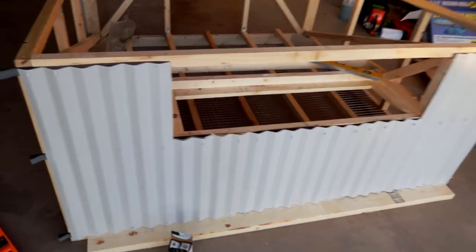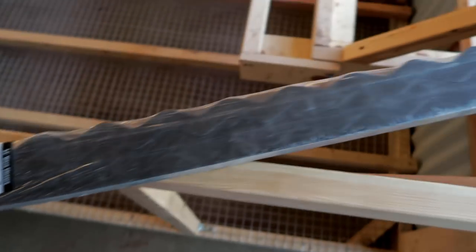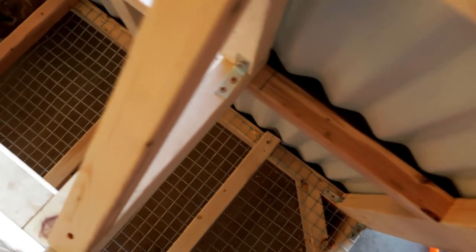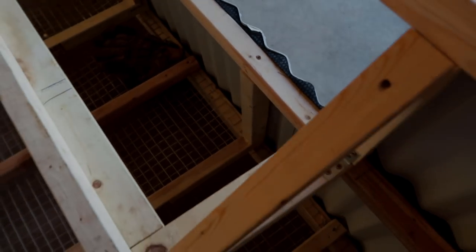Now off to the sides. So those foam strips that I was talking about here, what I actually ended up doing is kind of cheating a little bit. I just used some masking tape to kind of help hold things in place and get everything really nice and lined up. And then just kind of come back in here and peel that stuff off.